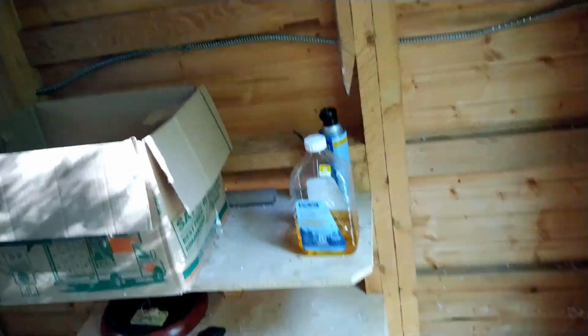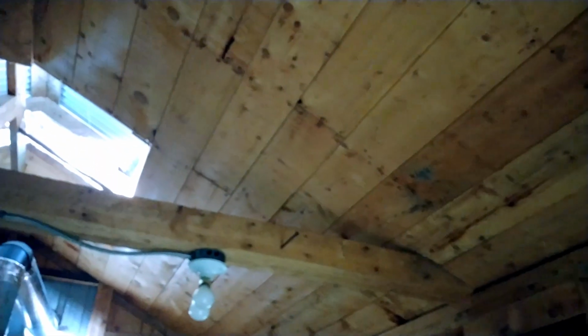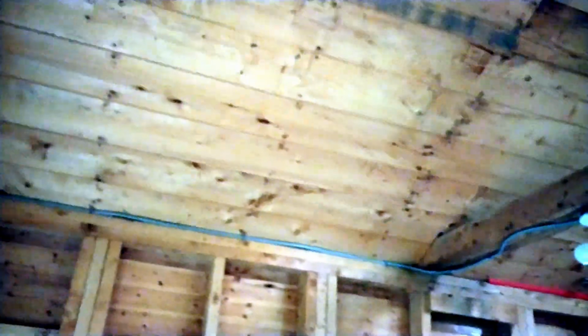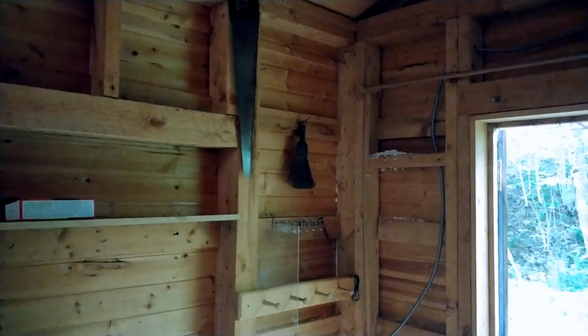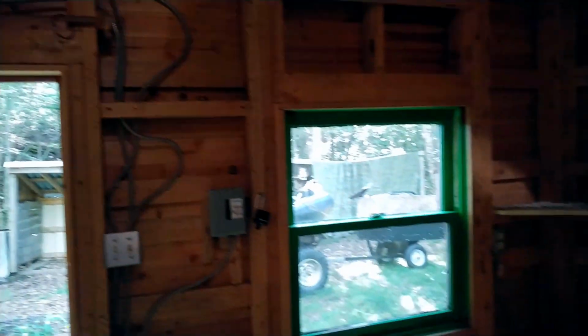So it would appear that in the ceiling here, the previous owners put styrofoam for insulation. And I would say that the mice have been living in that, because there's styrofoam absolutely everywhere, in all the corners, on all the surfaces. I mean, it's piled up on all the cross braces and everything. It's something else altogether. I'm sure we'll fire Jenny up. We'll get the vacuum cleaner going. We'll get all the styrofoam out of here, and then maybe we can make this place habitable.